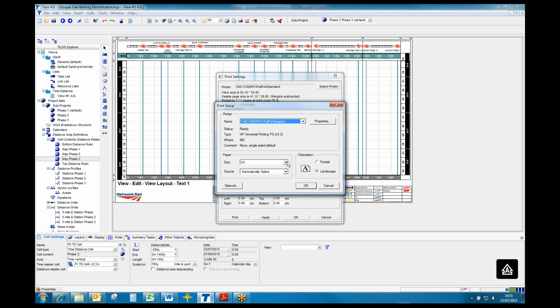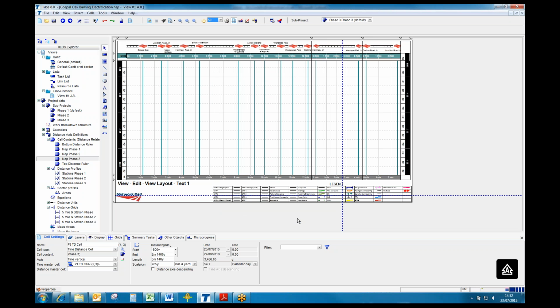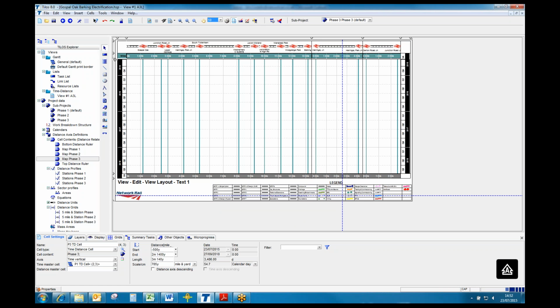But all we need to know is, has it got A3 as a page size for this purpose? So yes, it has. So I want to say that on print, I want to see it at its full size, and I want to see the pagination on screen. I'm not going to click on print. It's not going to come out the printer. I'm just going to click on OK. So you see that. So we need to reduce the horizontal size and the vertical size by a little bit. The vertical size is easy actually, because it's going to apply to all three cells.